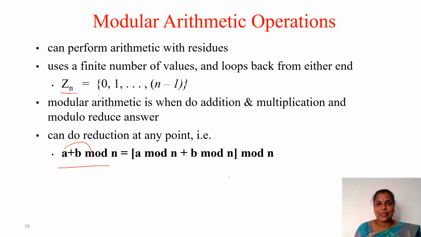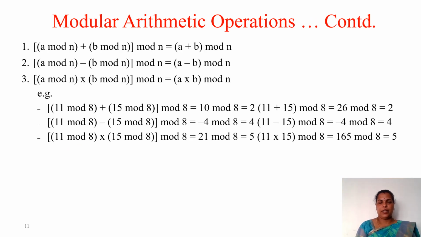No issue in that. Here we are describing the operations with respect to some examples. Here you see that A mod n plus B mod n equals A plus B mod n. A mod n minus B mod n equals A minus B mod n. And A mod n times B mod n equals A times B mod n. If time permits, please try to work out these examples. See here, 11 plus 15 mod n.